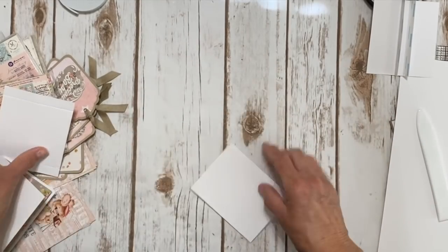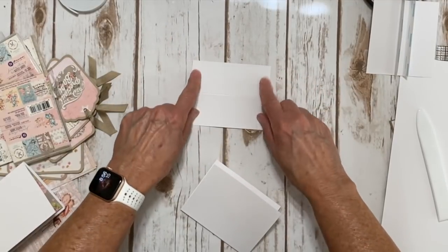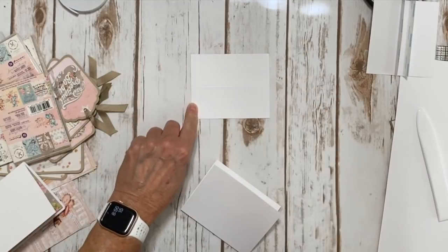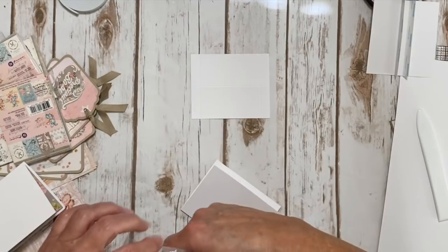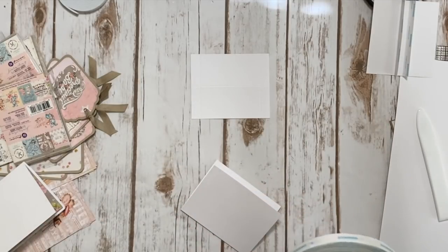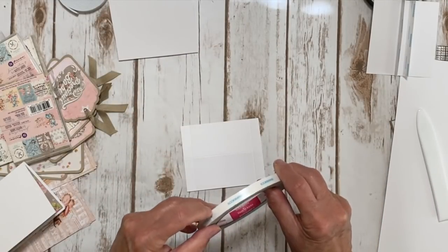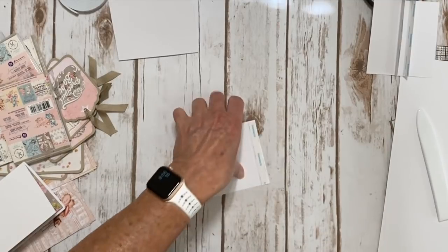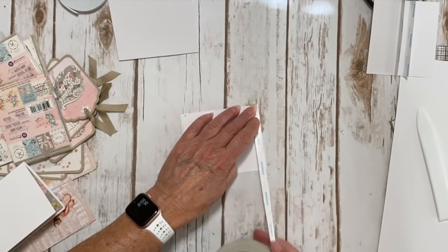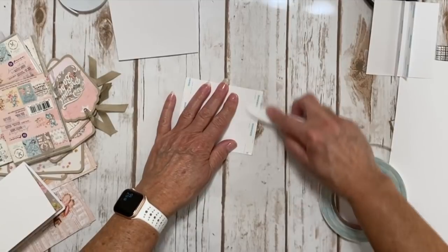Now we're going to add the pocket. Excuse me. So I'm going to take my pocket. The first thing I want to do is add score tape to these 2 1/2-inch tabs. I like to use 3/8 of an inch score tape on these whenever I'm making pages with 1/2-inch tabs. So we're going to add our adhesive, and I like to add my adhesive before I do any trimming because I want to make sure my adhesive is edge to edge. And when you're cutting stuff at an angle, it's hard to get adhesive on a point if you're using score tape. Using wet glue, knock yourself out.